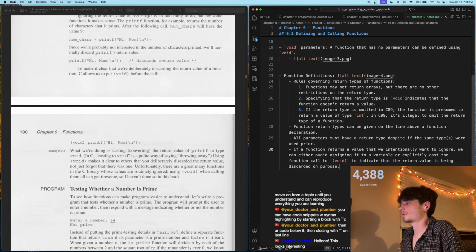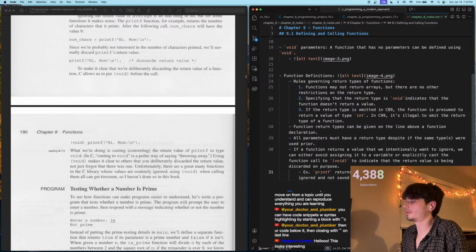And so the example will say printf returns the number of characters printed. Often this is ignored and not saved in a variable. We could do the following, right?